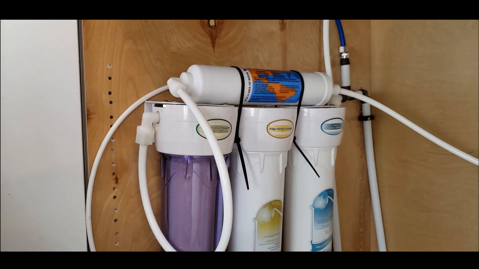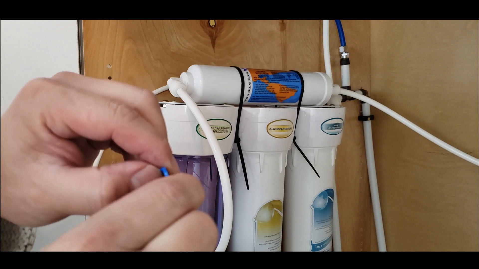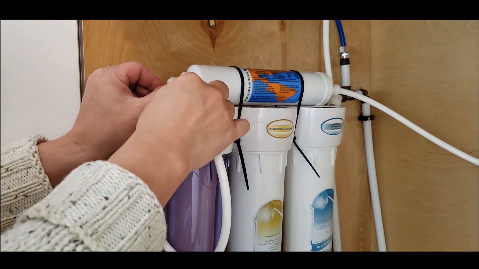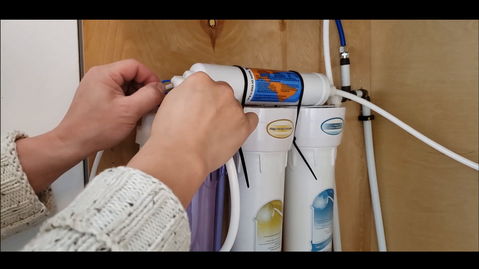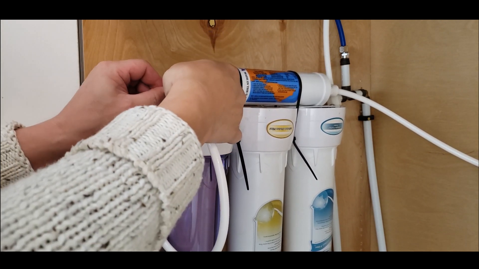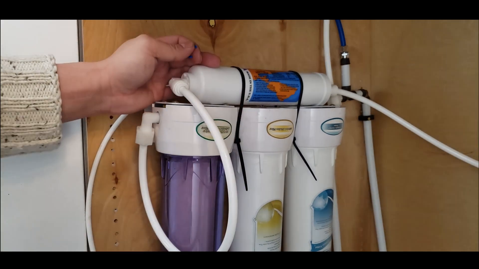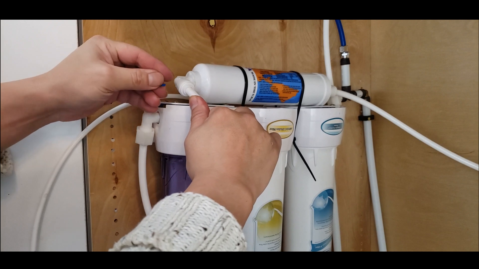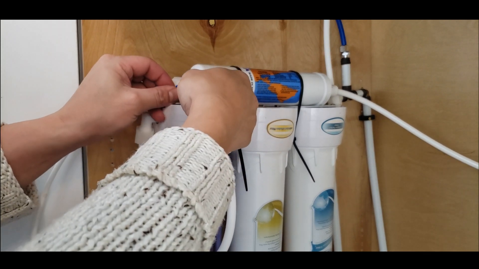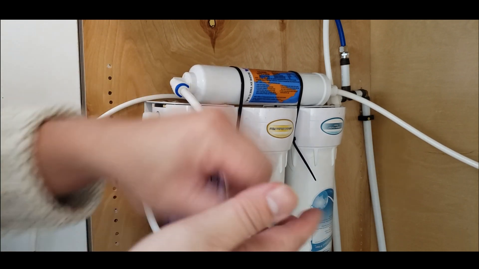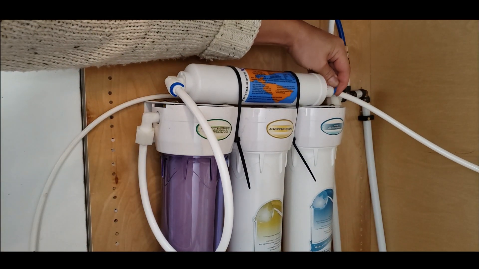Next, you're going to take the two clips provided. See this one here has a tab, most of them will have it. The tab will be facing the line, not the fitting. So when you put it in, if it does pop out like this, that means it's not sitting deep in there. Once it sits in there deep enough, this will sit properly. Do the other side.